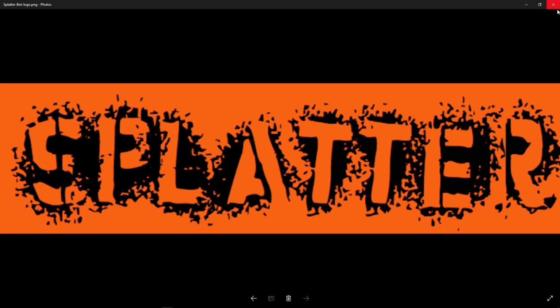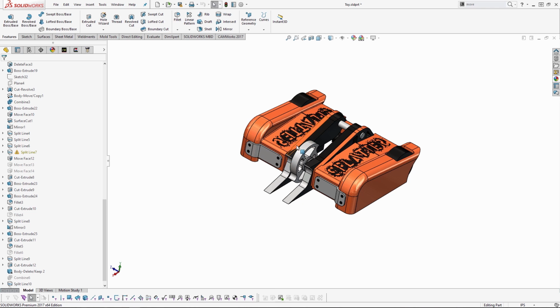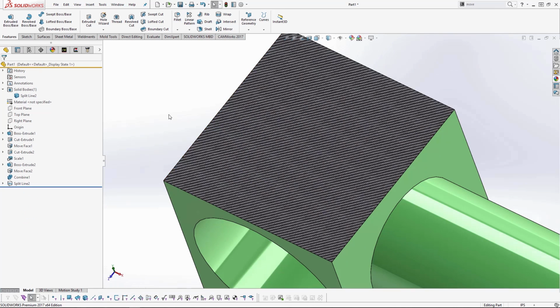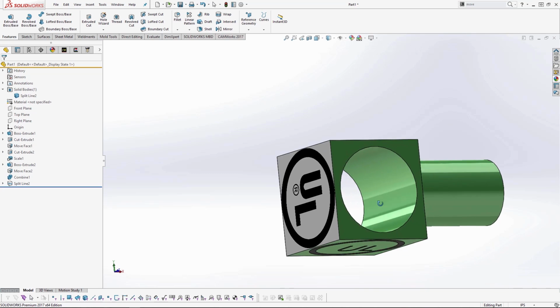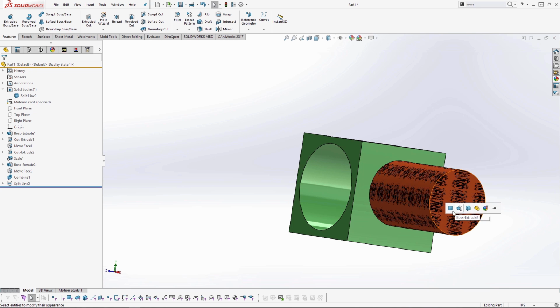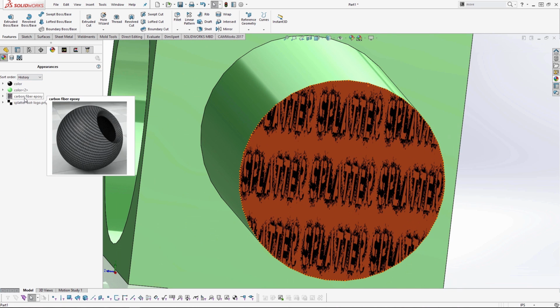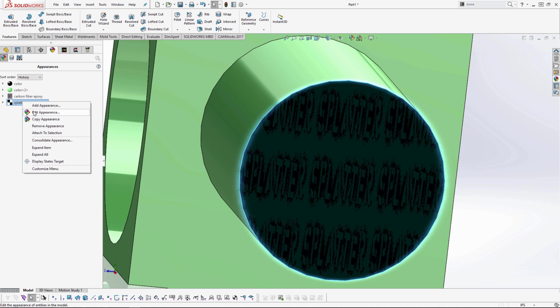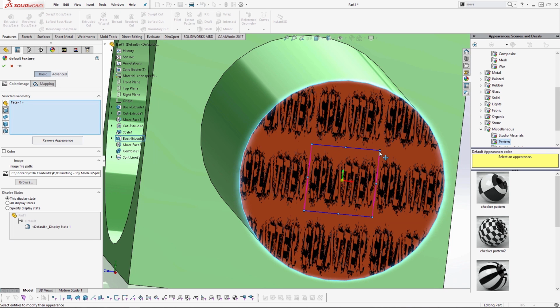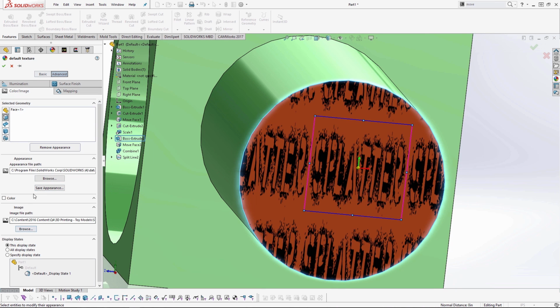So here's a trick to actually be able to use that. And I say actually be able to use it because in SolidWorks, when it's just a visual representation, I can actually just grab that image and pull it onto a face. Okay, I can do that. And in SolidWorks, it's going to look great. I can edit it. I can scale it. I can actually just tell it to fit.